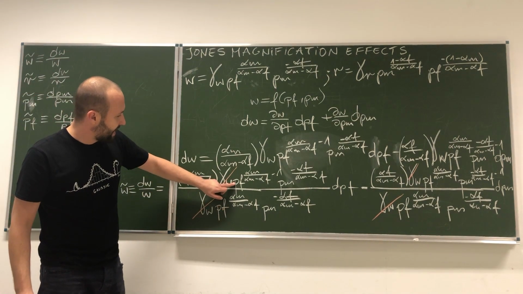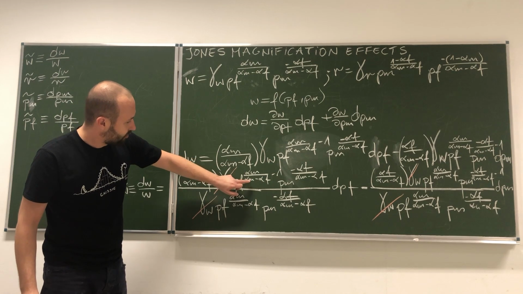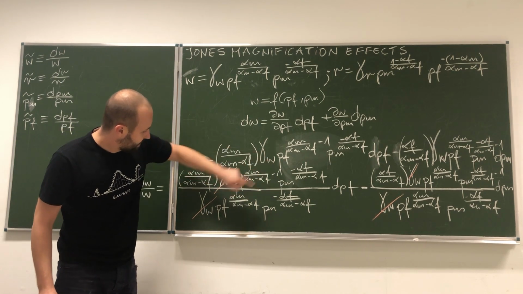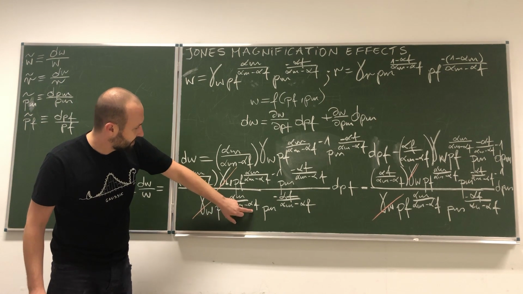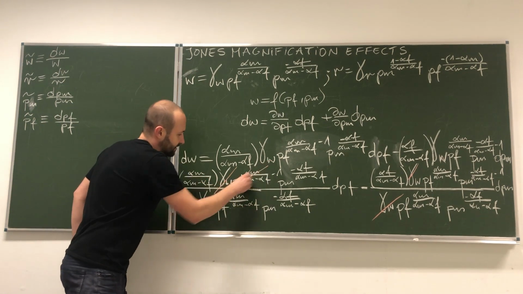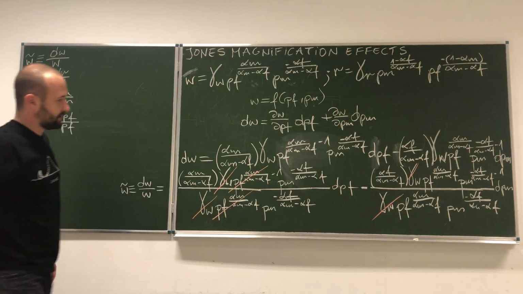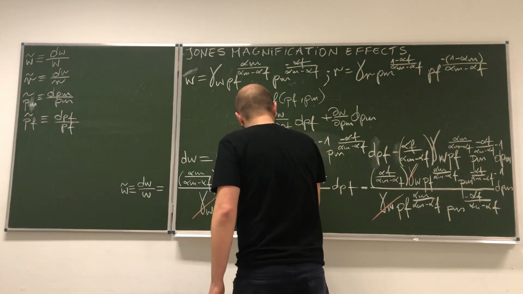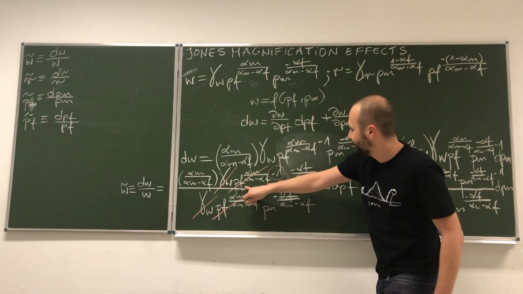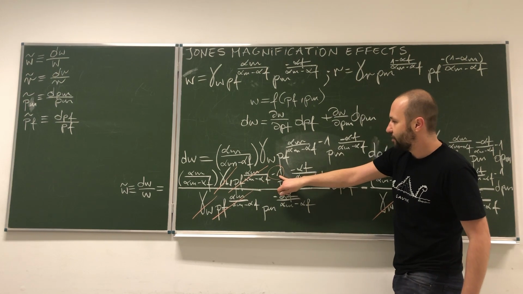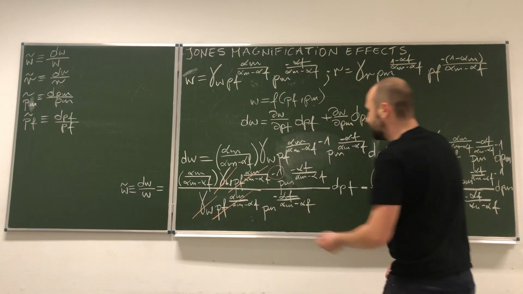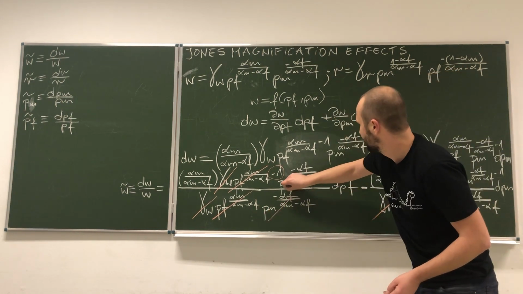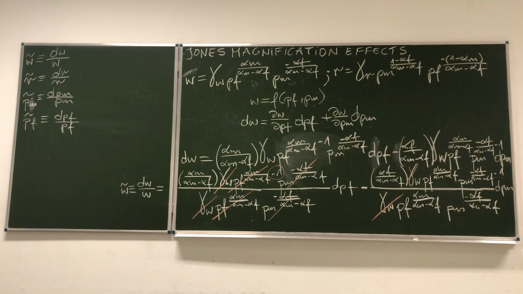Here we have pf to the power alpha m over alpha m plus alpha m minus 1. And here we have pf to the power alpha m over alpha m minus alpha f. So look, those again cancel each other out. And the only thing that we've got left here is pf to the power negative 1, which means the price of food will just go to the denominator. And again, those two cancel each other out.